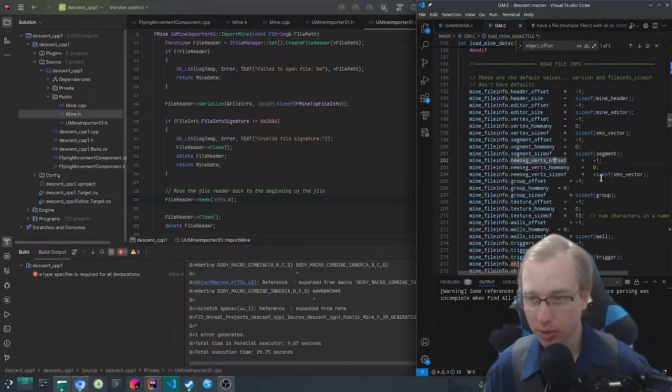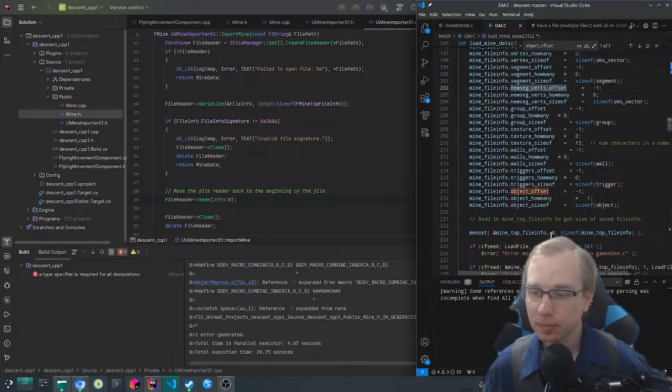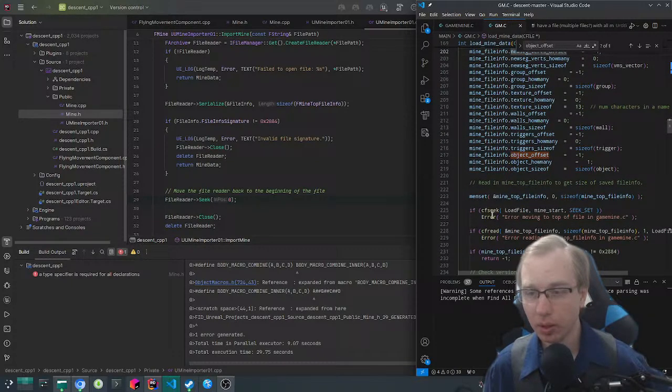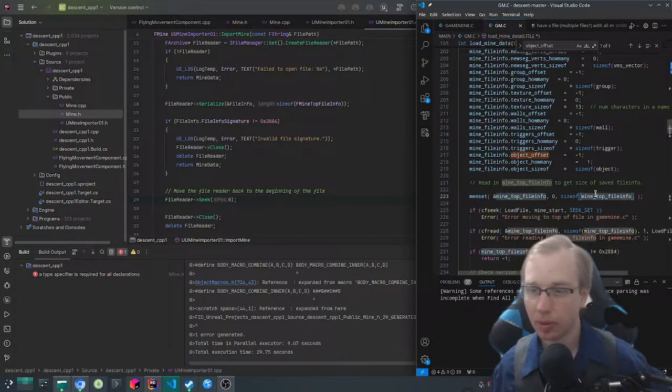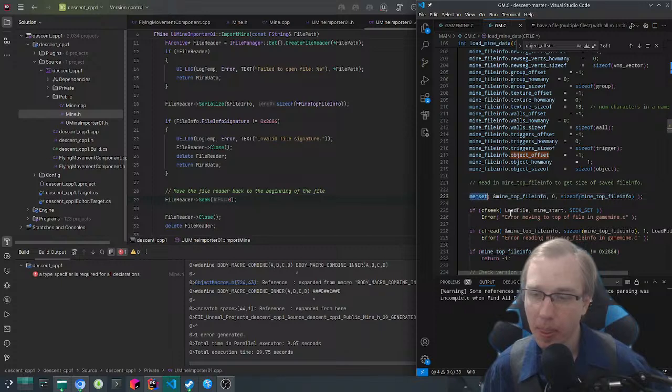We'll actually initialize all this in the struct because we can do that in C++. And then we go ahead and load up memory. Okay, and then we initialize mine file info to 0.